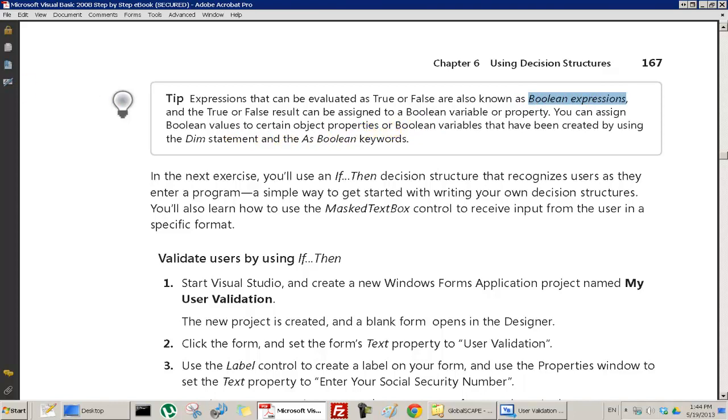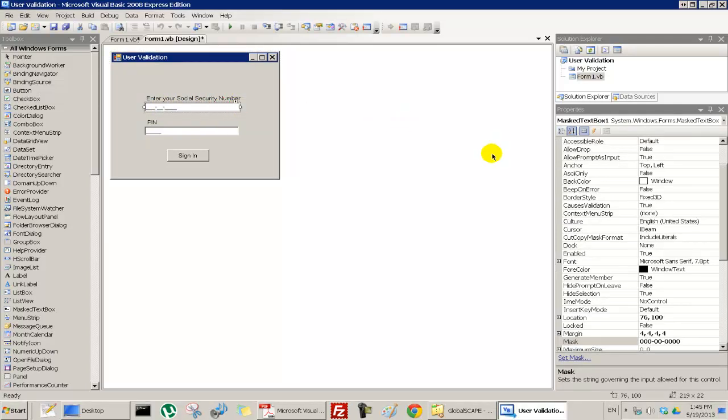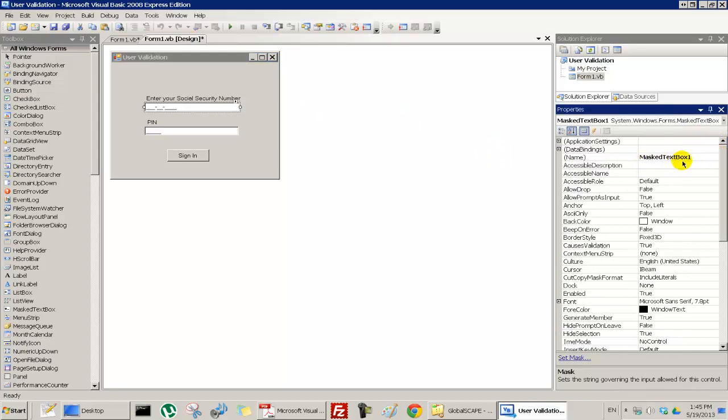Okay, so in this part of your homework, you're going to use something called a masked text box. Let's just quickly see what that is. You're going to create a form like this, maybe not with the bottom part, but with the top part. And this is called a masked text box. It's a text box, but let's see, what does it say here? It's called a masked text box because we'll only allow certain kinds of entries in here. So we put a kind of mask over the text box to force the users to only be able to put in certain kinds of information.